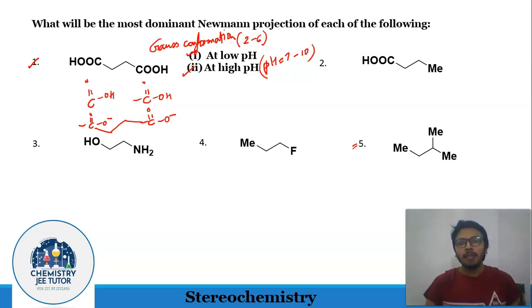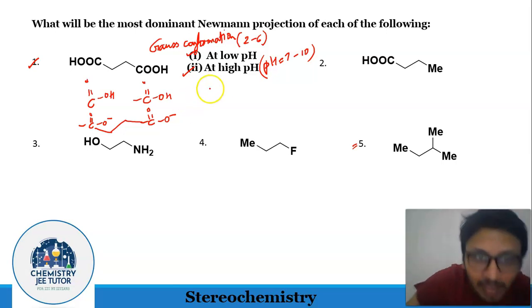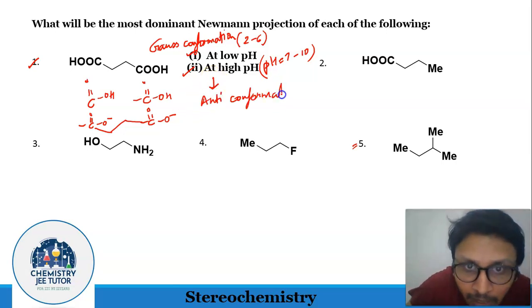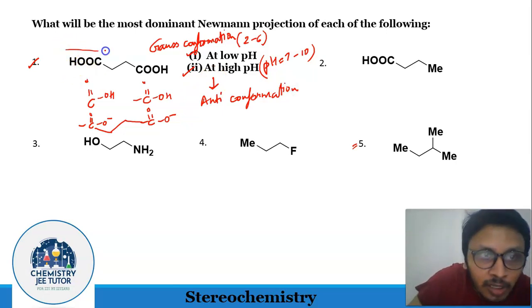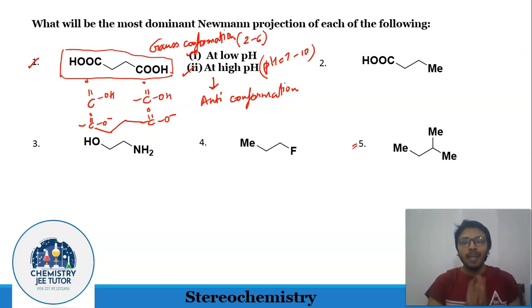Now whenever it becomes C double bond O minus, this O minus can't exhibit hydrogen bonding because it loses its hydrogen. So as soon as you get a basic medium, the acid gives up its proton, and it does not exhibit hydrogen bonding. Because of this, at high pH this molecule exists in the anti-conformation. At low pH this is a gauche conformation. This is how important this molecule is. So you understood why this differentiation of low pH and high pH is given.